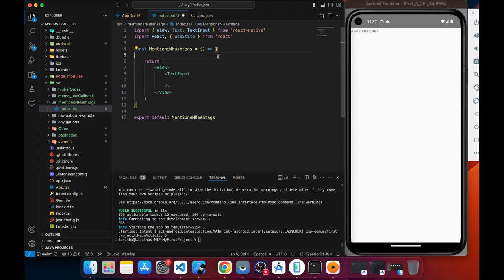And I'm going to create a state variable at the same time. Let's call it text, just to make it simple. Alright, so I'm going to hold the values that I'm going to type inside my text field in this state.